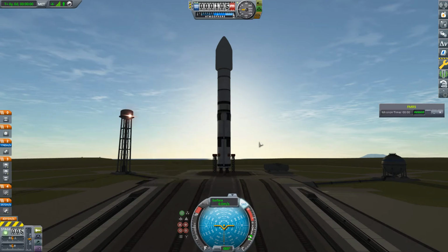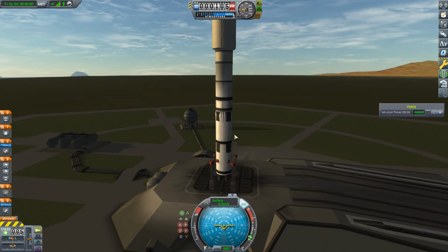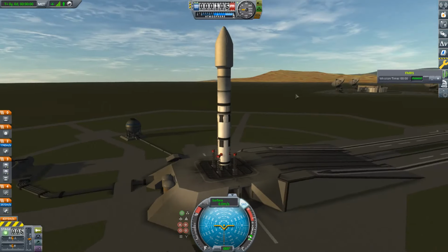Now these 4 vector engines will carry this satellite to a suborbital trajectory, and once it runs out of fuel, this will then separate, and we will take the first stage down to the ground. After we do that, we will use fMRS to restore our save with the upper stage and our payload, and with that we will bring it to an equatorial orbit around Kerbal, and then we shall attempt to bring the second stage back to Kerbal.